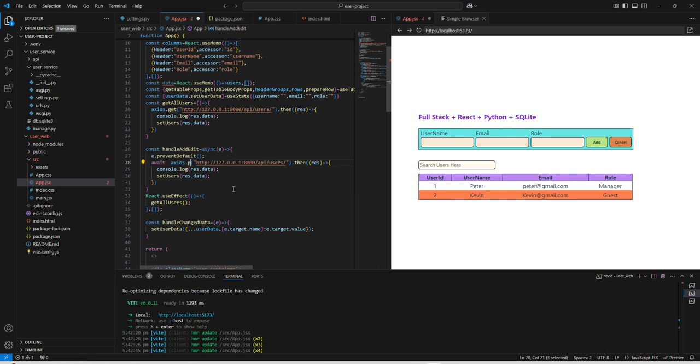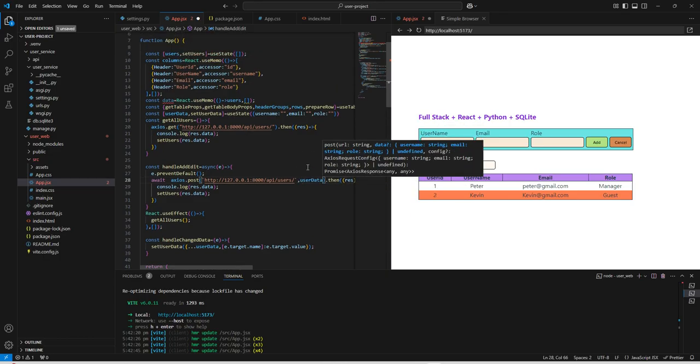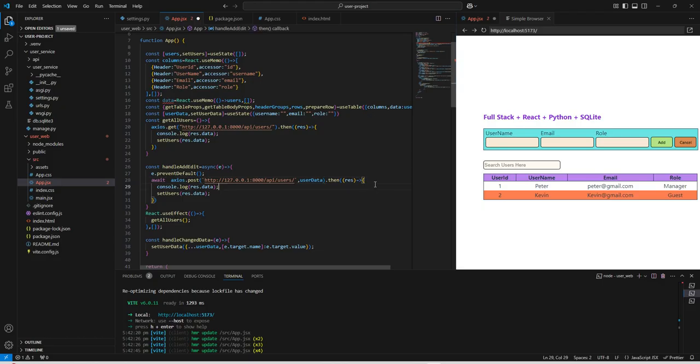Now here we need to use the post method because we are going to post the data, and here we can use the backtick, and here we are going to pass the actual user data, which should get posted or created on the backend side. Okay, fine. Now for the post method we do not need to set users, we can remove this, seems good. Now after this, we can use this. Now let us check how it works.